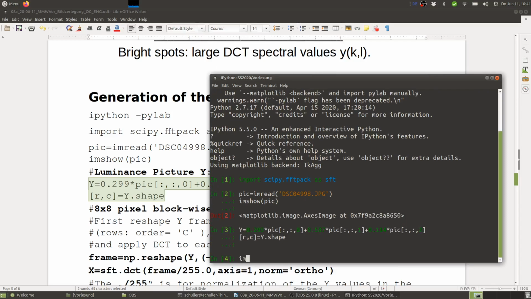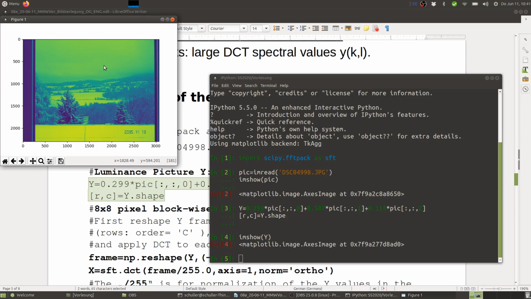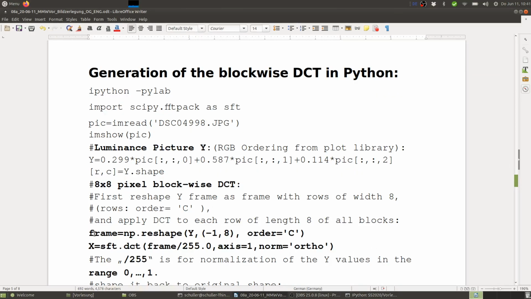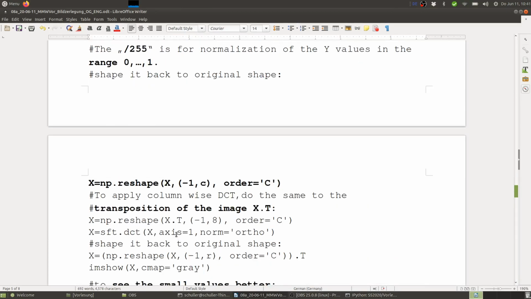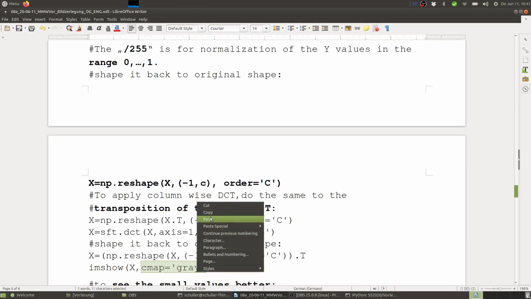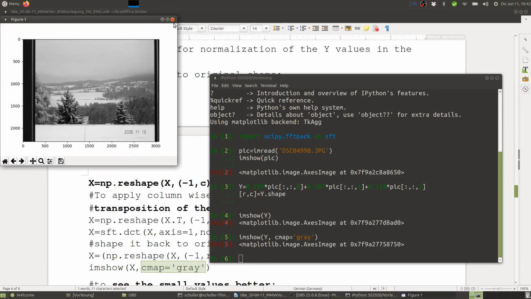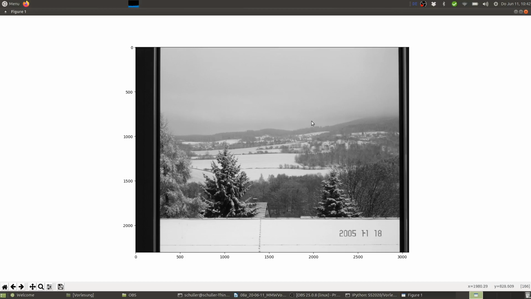So we can also say imshow of y. So now we have the black and white image. It just appears colorful because now the different brightness is displayed with different colors. So this makes it easier to distinguish different brightness shades. Yeah, and then we can do our reshaping trick. When we use cmap equal gray, then we can actually have it in a more natural representation. So here, comma, paste cmap gray. Yeah, so now you can see it here in the natural gray level scale. So this is then the Y image that we now want to transform.